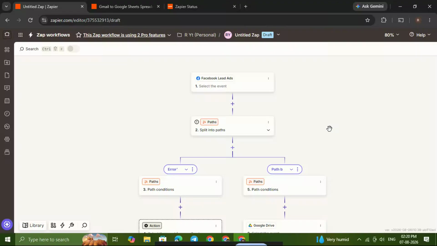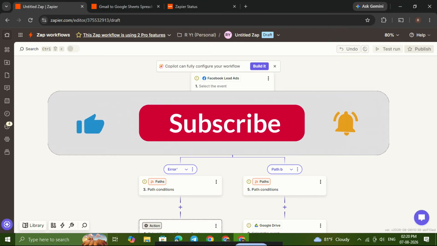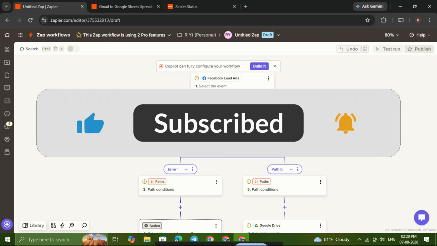If your Zapier workflow keeps running into errors and you want to make sure those errors don't trigger extra actions or unwanted steps, this video is for you. In this tutorial, I'm going to show you how to fix Zapier error handling by leaving the error path completely blank so your Zap can safely do nothing when an action fails. This is a simple but very useful setup if you want your automation to stay clean, avoid duplicate work, and prevent unnecessary steps from running when something goes wrong.